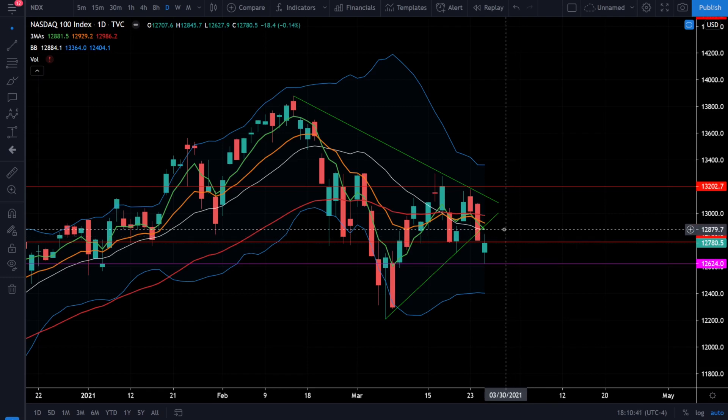Looking at the moving averages, they're still in a chop zone because they're not all stacked to the bear side just yet. We still need the 13 EMA to cross below the 20, and then we will have the moving averages stacked to the bear side and officially be in a bear trend. So right now I'm still expecting a chop market, which means you're going to get whipsawed if you keep flipping between trades. Stay on the bull side or stay on the bear side, master your entries and exits. Time a good support buy and resistance take profit, or if you're a bear, short at resistance and cover at support.